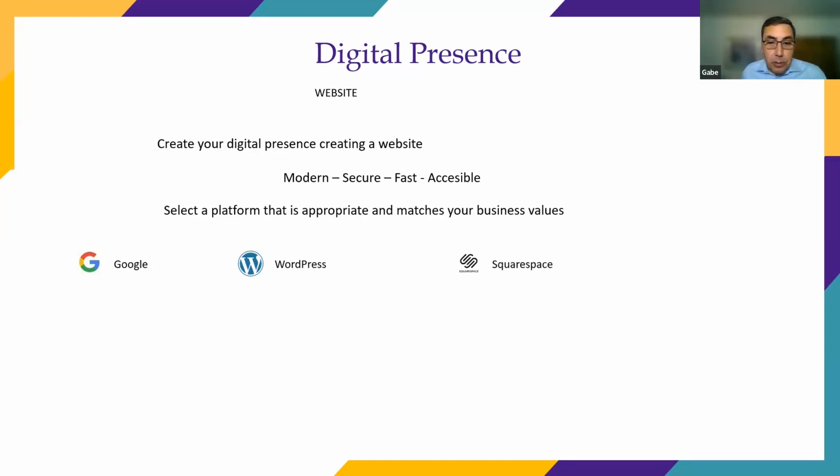There's Squarespace. Squarespace is also very accessible, very fun, very friendly. You have Wix. That's also another website that is accessible, friendly. You have to select the one that fits your needs.